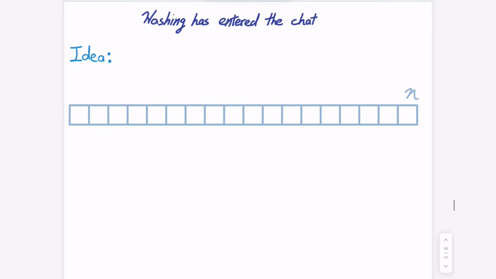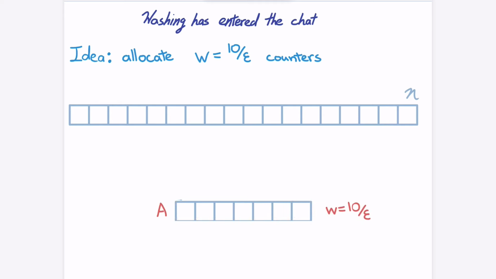All right, so what we're going to do. So we have n elements. We want to estimate counters for all of them, right? Well, we only have space for a limited number of counters. 1 over epsilon would be ideal. So what are we going to do? We're going to allocate maybe a constant factor bigger than 1 over epsilon. I chose 10. Probably 2 or 4 would be fine for analysis. I just made it extra big.